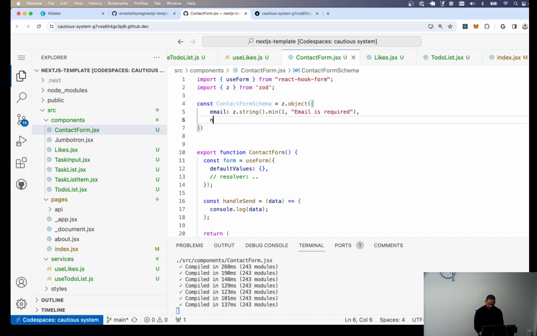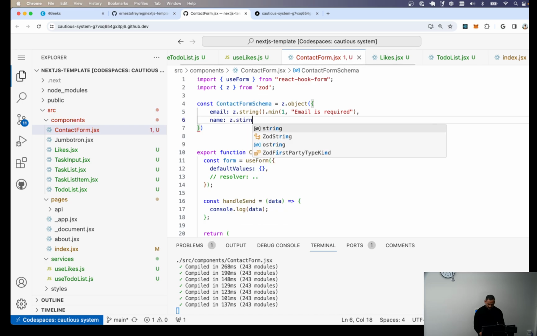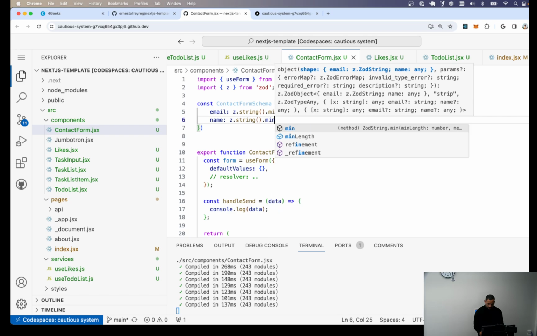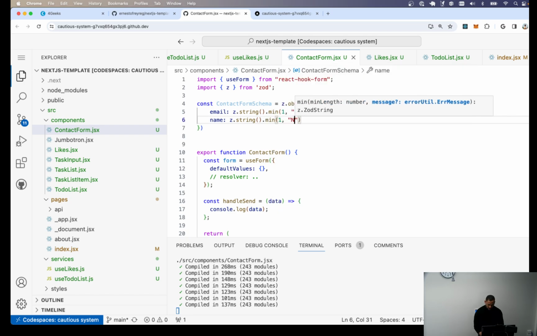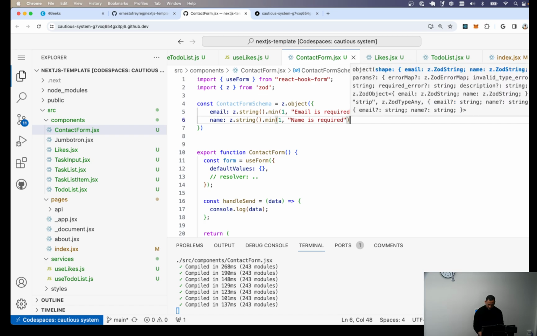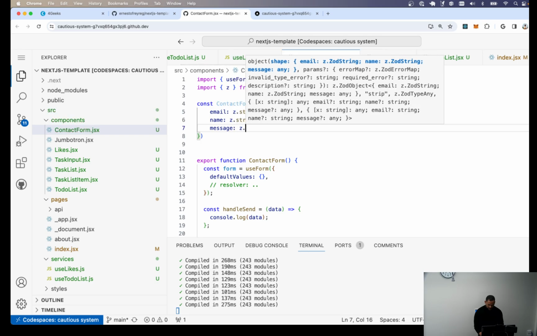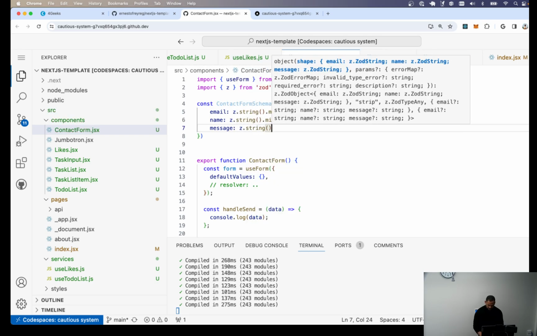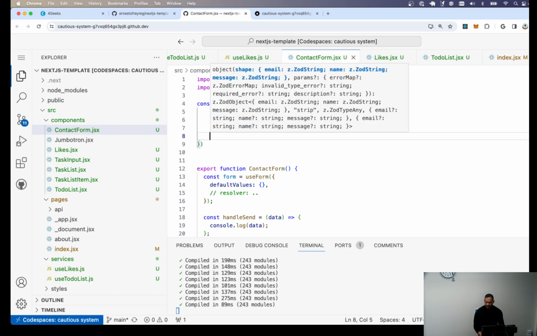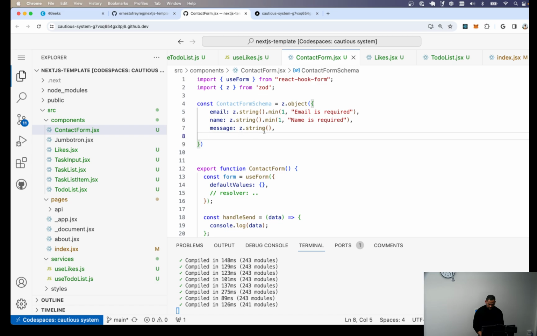The same for the name. So name is a string, minimum 1, name is required. The message is just a string. I don't need to validate that. But maybe I want to validate that the max is 100 characters. Okay.